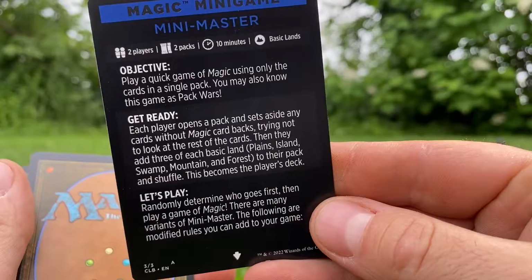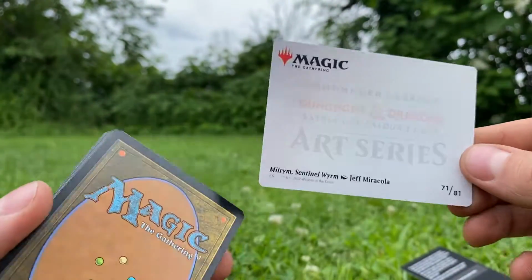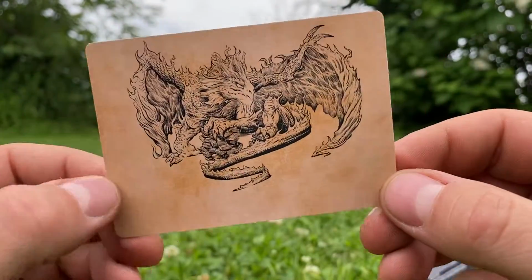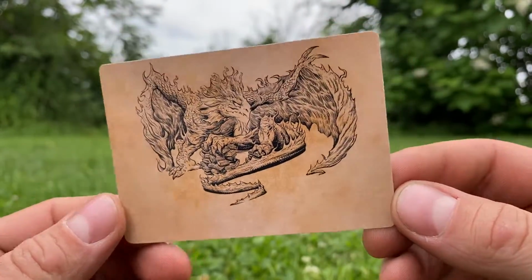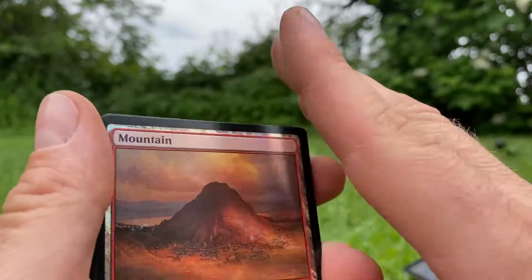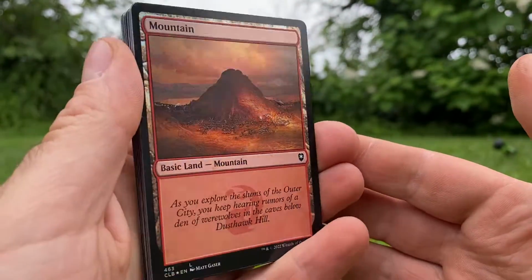It's a thing. All right, art card. Ooh, it's so pretty. Oh, yes. This is kind of what I envisioned it would look like too. I love it, I love it, I love it. Ooh, hey, right out the gate, we got a shiny mountain.